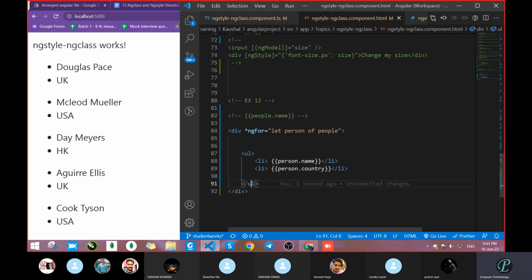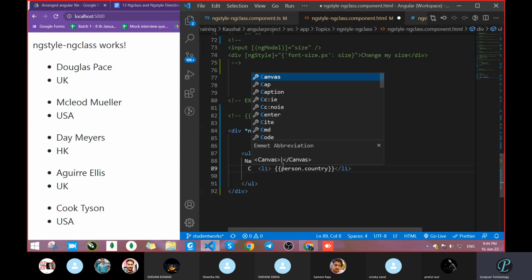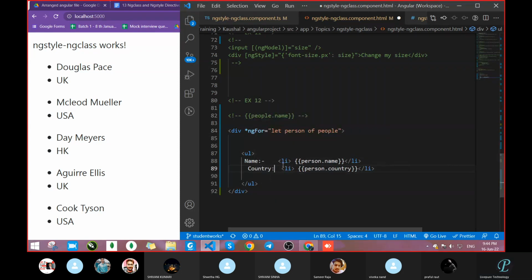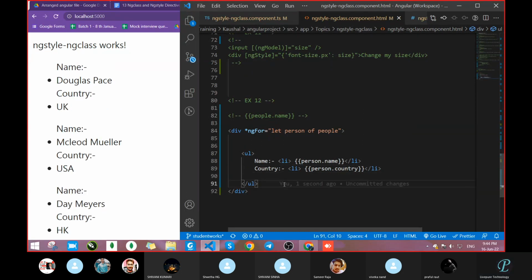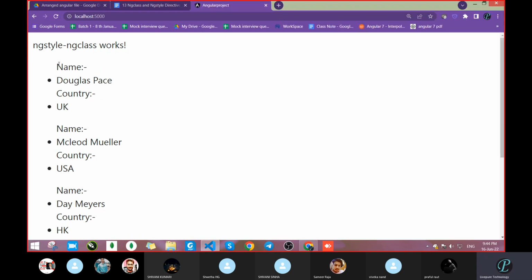Okay, so we got the name and country, but I want to show that this is the name or this is the country, meaning something like a label for the value. So write that here, name. And here we can write country. Got it. But what is the problem now? This name is coming outside, then the bullet sign, then this value.